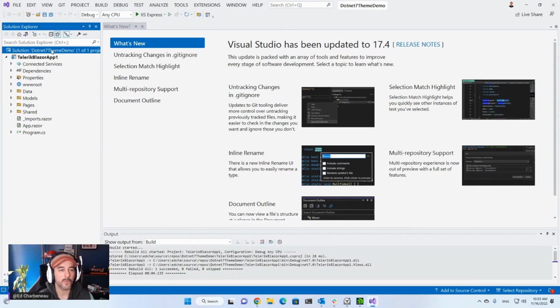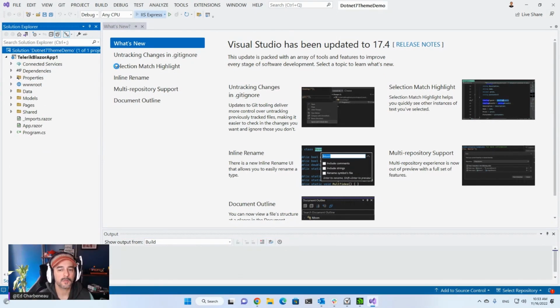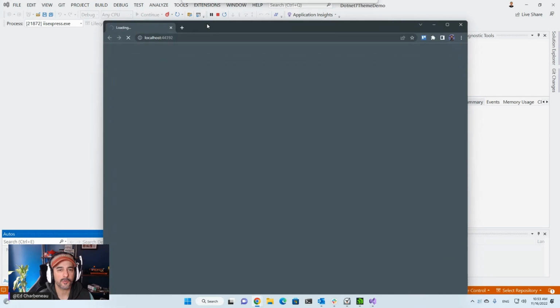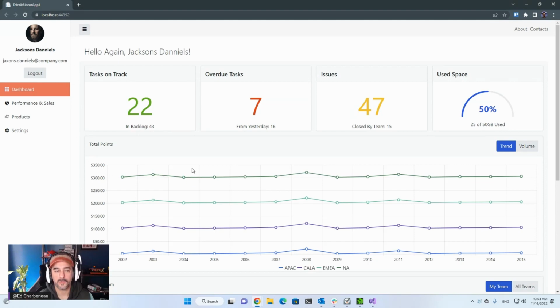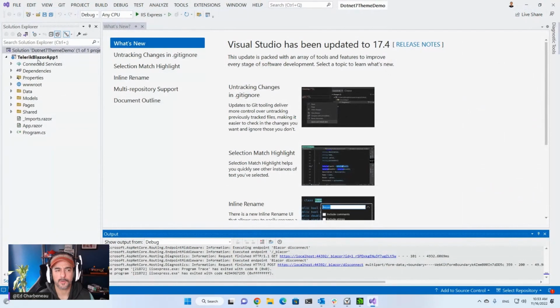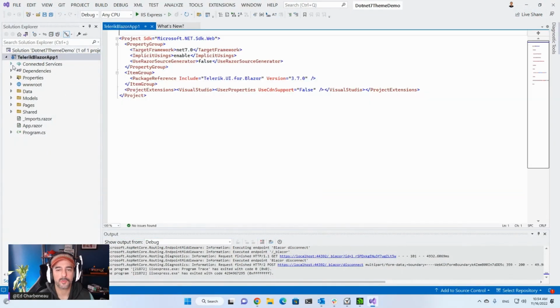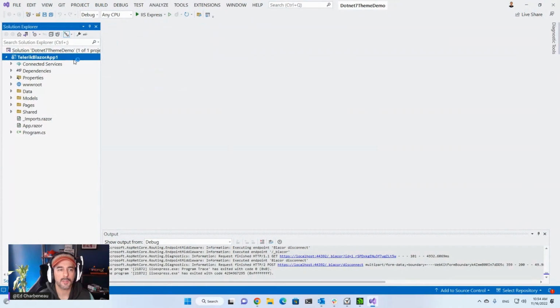Okay, so that install went good. So we should be able to run this. I think I did Blazor Server. And this is going to be the default Bootstrap theme. So this looks normal. No, that's not our Bootstrap theme. That is actually the wrong theme. I thought I picked Bootstrap, but it apparently is not.